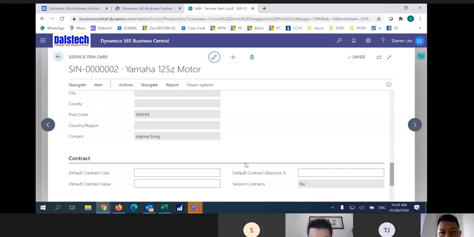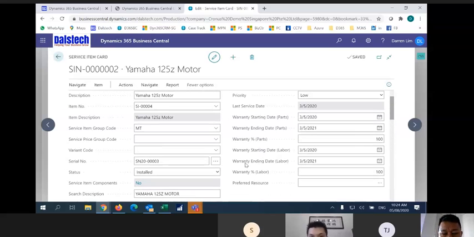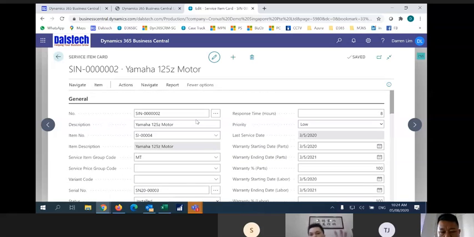Okay, so this one is the question: service item, can I have a service item without a service order? Yes, service item is the master data. Okay. You have a service item already, then you create service order. So maybe you are asking me, can I have a service order without a service item? The answer is yes. If you do not have service item created upfront, you go and create a service order.